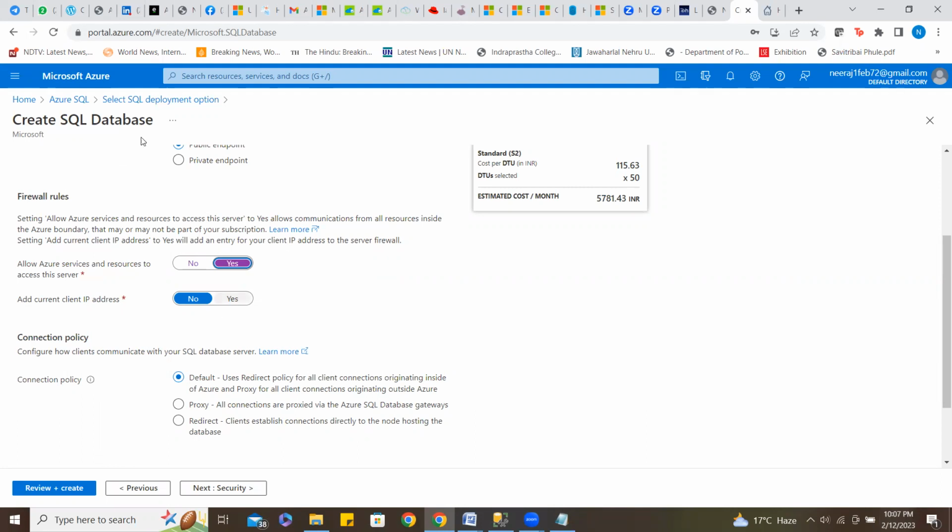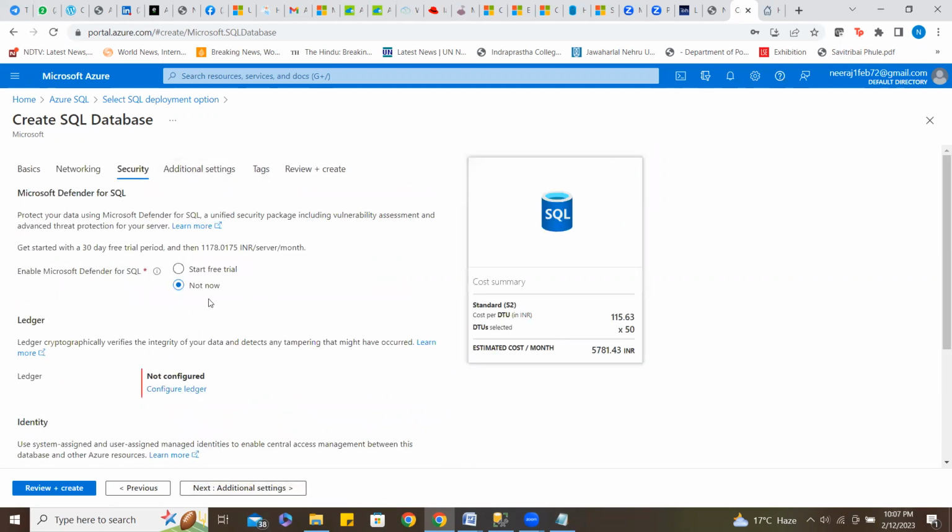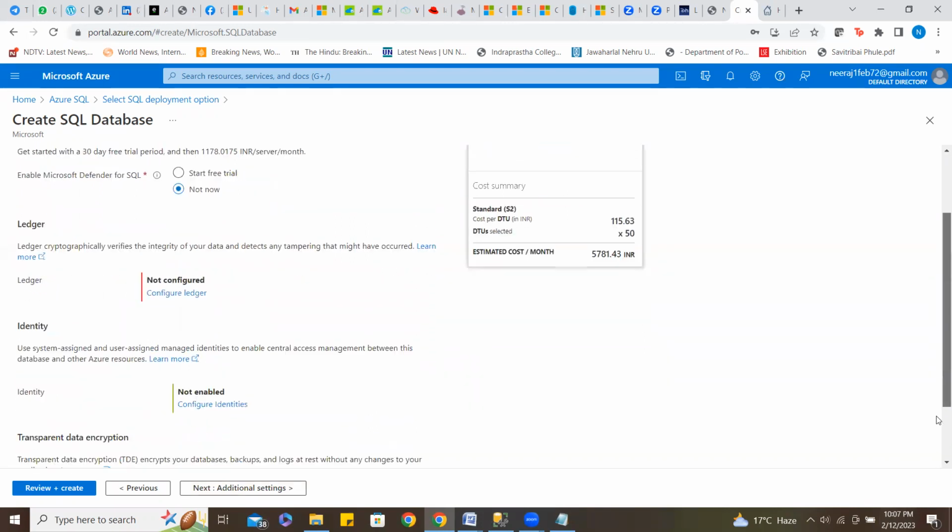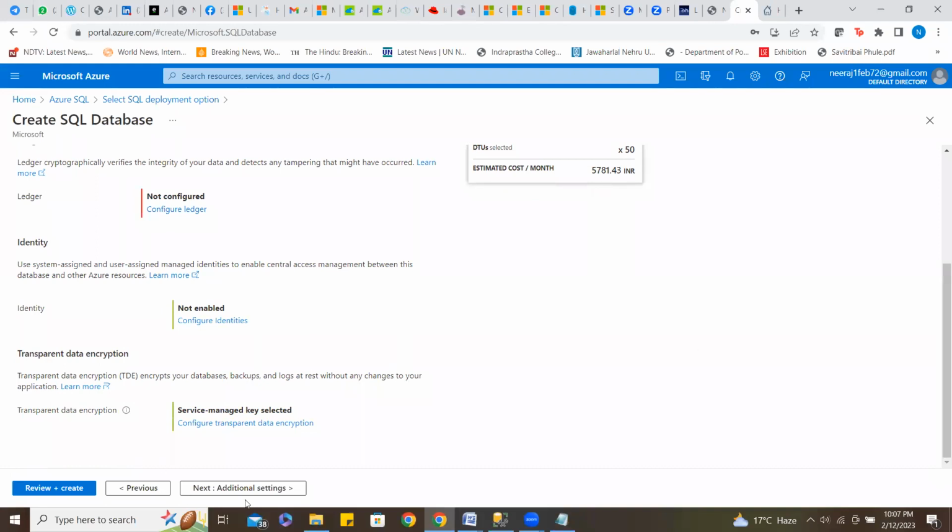So I'm saying yes. Later I will show you how this address comes and how we can add more client IPs there in the server firewall rules, right? Connection policy, let us go with default. Come to the security. I don't want to use Defender. I don't want to use Ledger. I don't have any identity. Let us go with default.